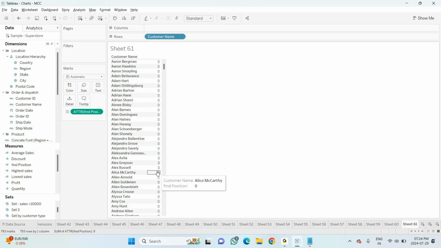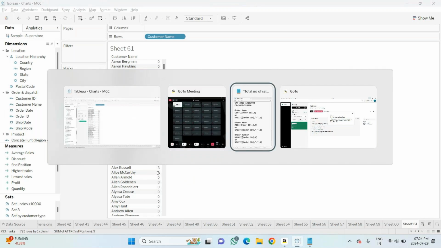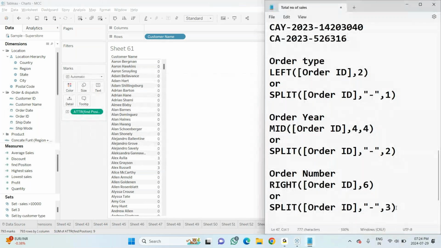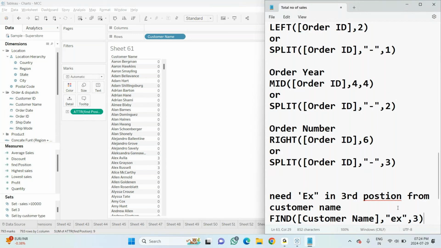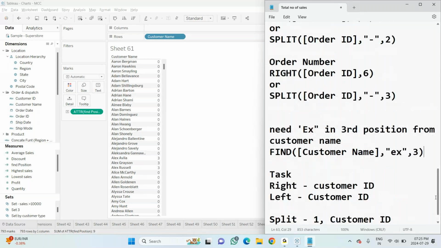Now it will show you that in the third position there is an option called x. So we need x in the third position from customer name. We are using this position, this is the formula we are using. Let me put this in the last one.